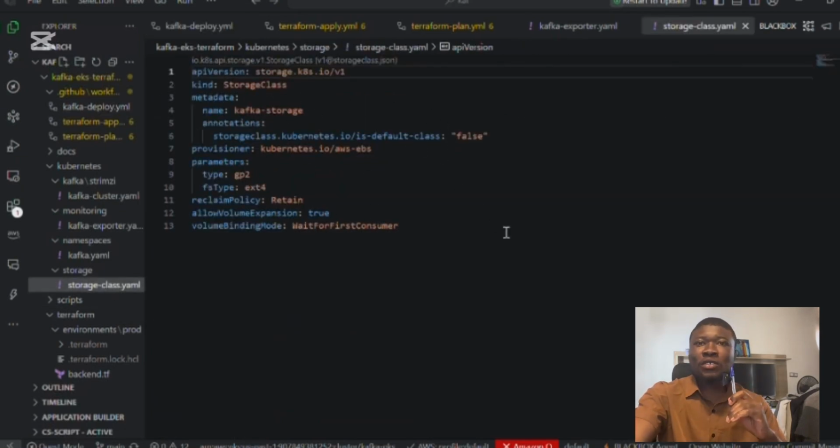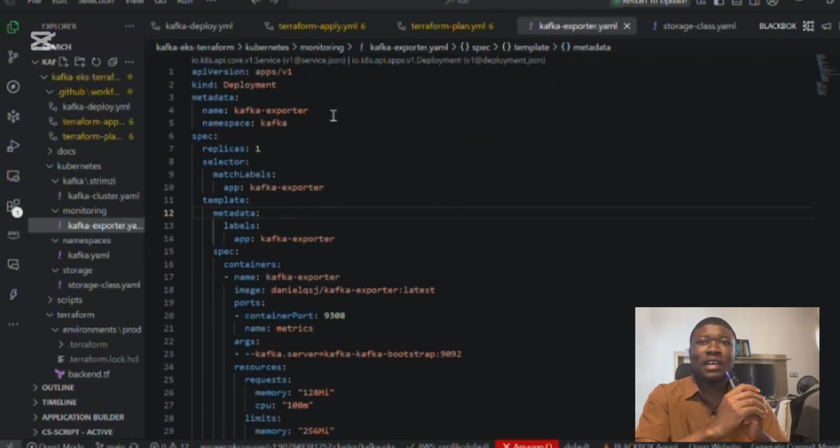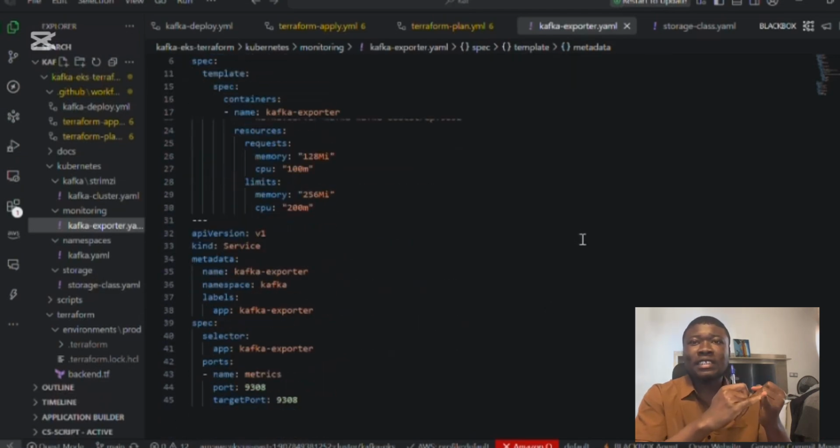For the monitoring and observability tools, we made use of the Kafka exporter, which I talked about, and how it exposes Kafka metrics in Prometheus format. And also, not to forget, the health checks are important, whereby the Kubernetes liveness and readiness probes were included in this project.